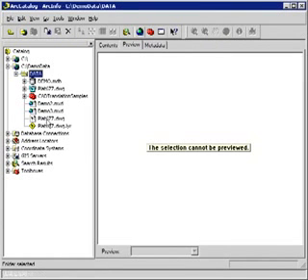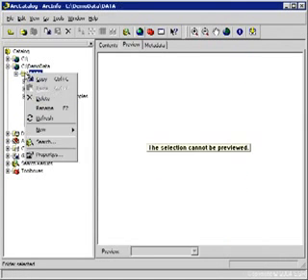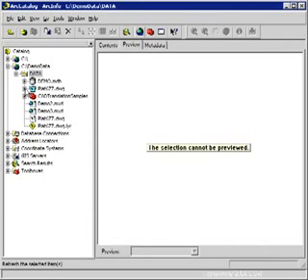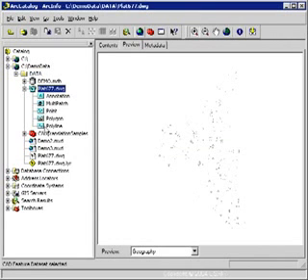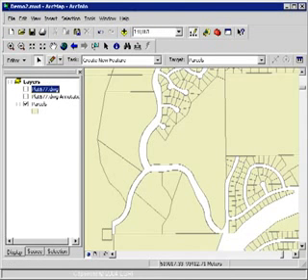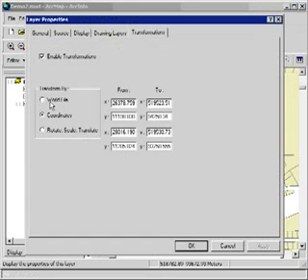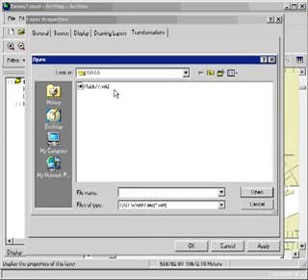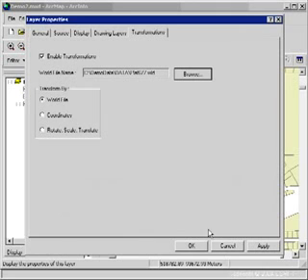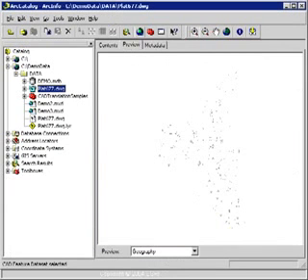And if I go back to my CAD data source, you can see that it's now been rotated. I'm going to refresh this and show you that the same thing has occurred with my feature data set. Now move back to ArcMap. If I turn on that CAD layer and look at the properties, you'll see that if I move to the world file, I can then associate that on a permanent basis.